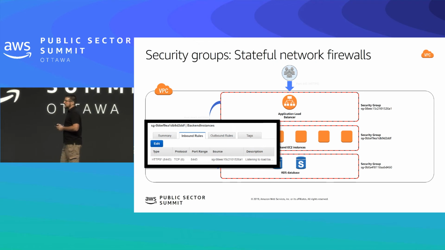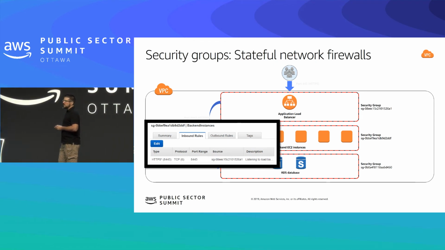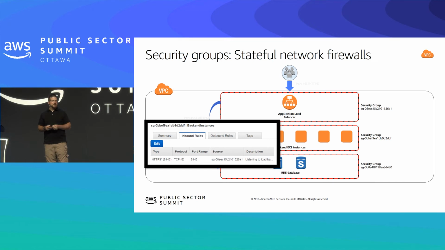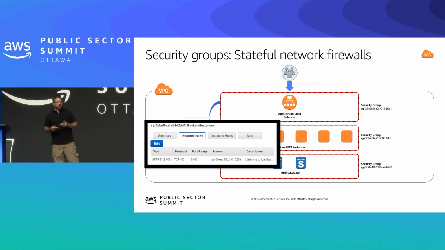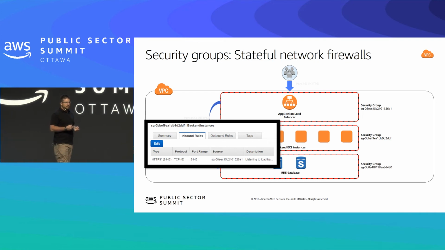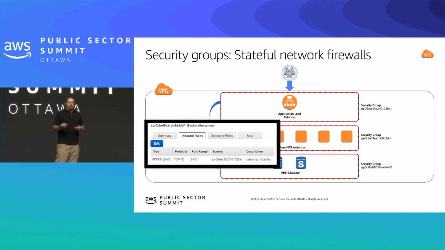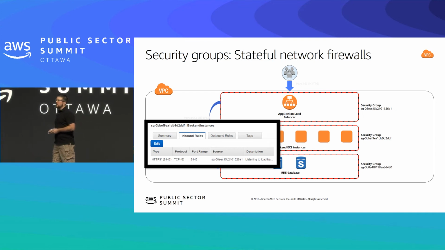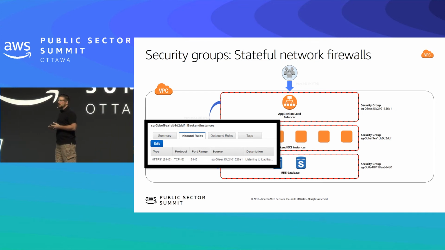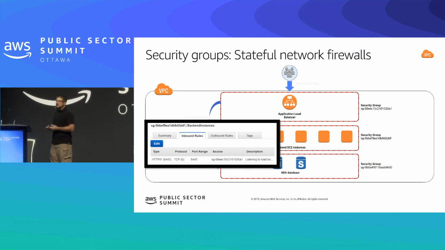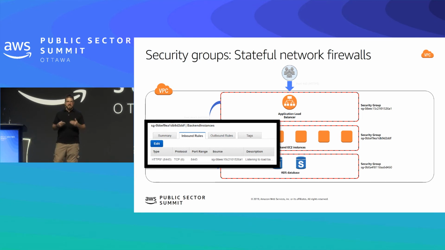But take a fine look at some of the details on this next one. Notice that this is just a little bit different. Notice that the source is not a CIDR block. Instead, a really powerful feature for security groups is that you can reference other security groups. So in this case, what you're seeing is that we are listening on port 8443, but the source has to be something that came from the application load balancer. So in this way, rather than having to hard code IP addresses inside of your security group, we can make references to other security groups that we expect the data to flow through. So in this case, I expect our web traffic is going to come through the load balancer and nowhere else. So that's how we'll control that access.